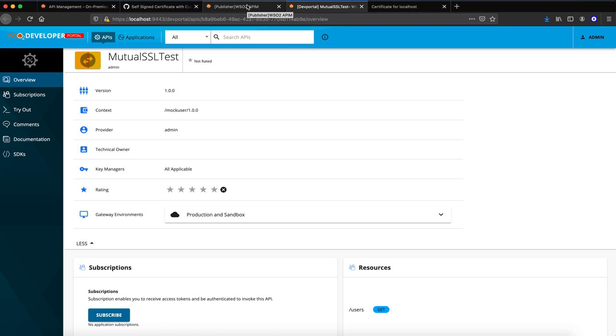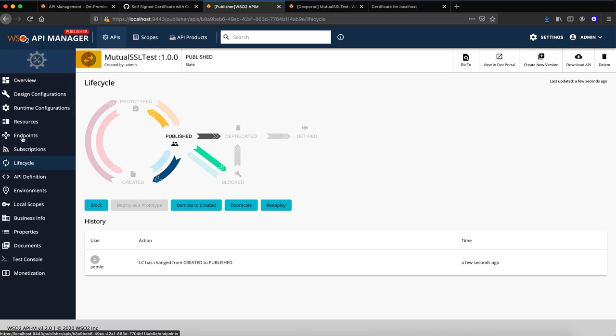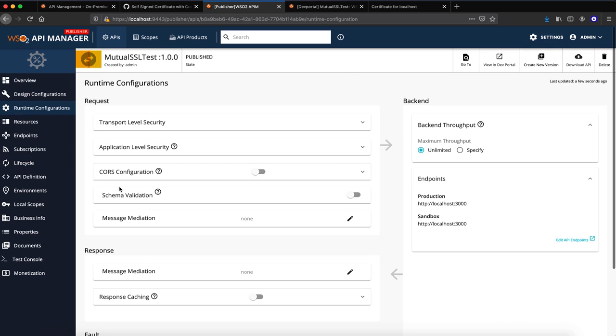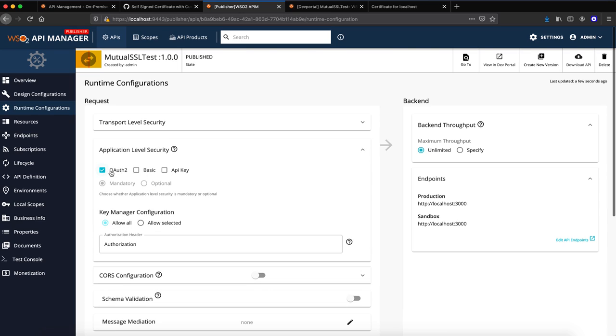And also remember, with these runtime configurations, OAuth2 is also enabled by default, so we will have to send an OAuth2 token when calling the API as well. So let's try to call the API now with different options.